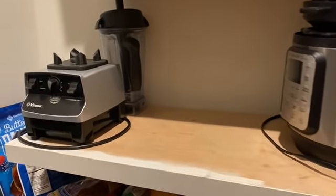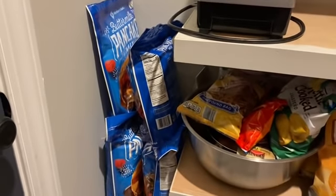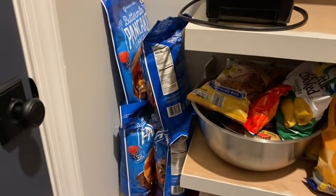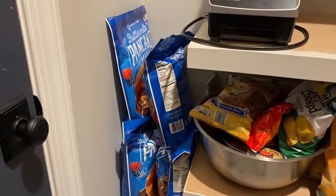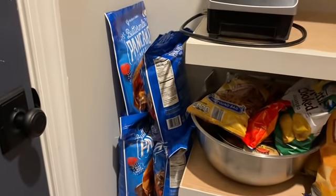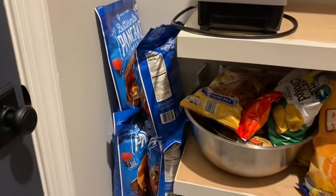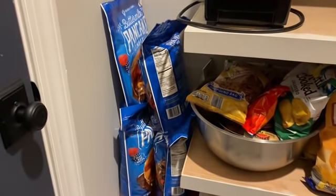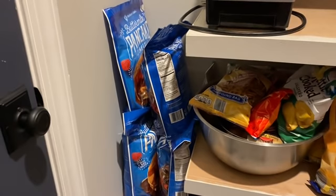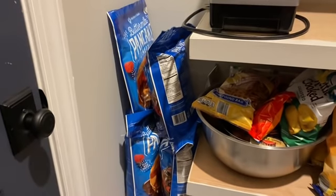Something that I just started buying last month is this Buttermilk Pancake mix from Sam's. They're huge bags for like $6 or $7. That one bag that you see on the left, we've been using for over a month and we're not through it. We make a big batch of pancakes for dinner, usually on Sunday nights, which is kind of funny. We don't usually have them for breakfast. It's for dinner. And so we've used that at least 4 times, and we still haven't gone through the bag.